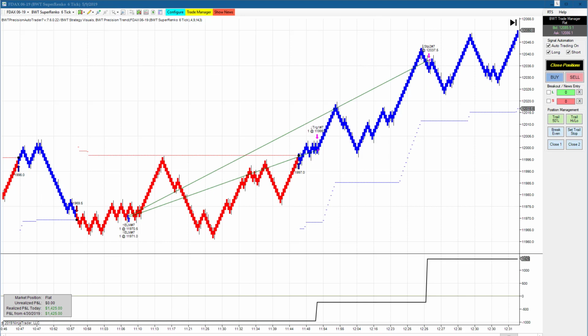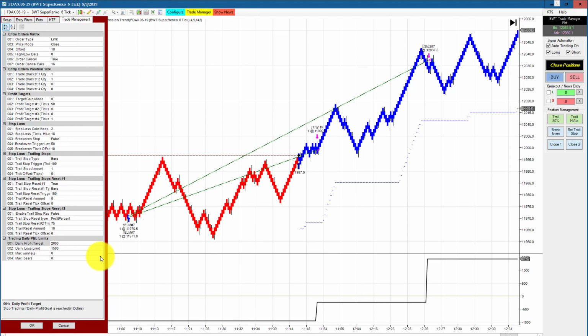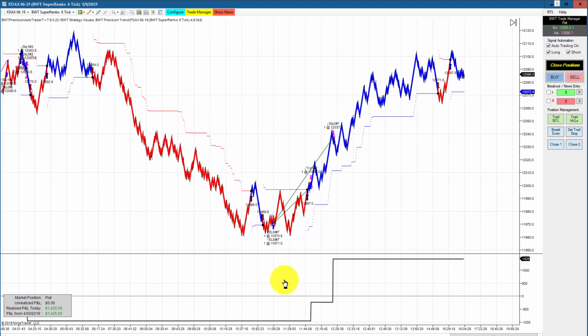Okay, this is the other DAX, Superenco 6 tick, and this has a sensitivity of 9. And so what that high sensitivity does is it's not so sensitive to the swings, as you can see here. So it looks like we had a single trade here. The goal on this is 2,000. And no, we had more trades here. I just have to go back on the chart. There was a couple of losers here, and this drew down $1,000 or 500 per contract. And then we came back and had this winning long trade, which was actually out of the hole, about a $2,400 total gain, because it brought us back from our drawdown and then finished at plus 1425.